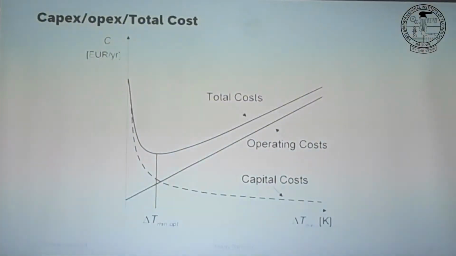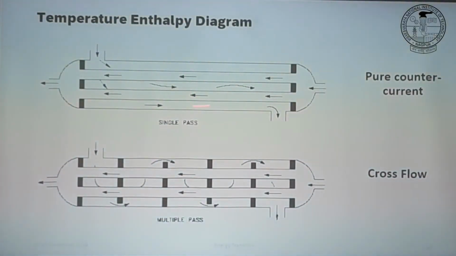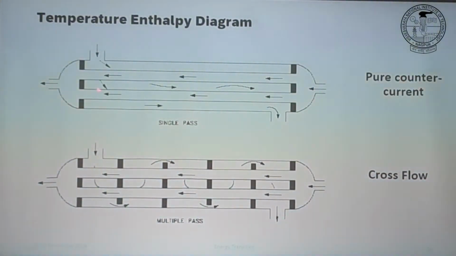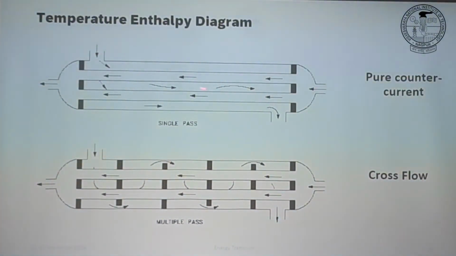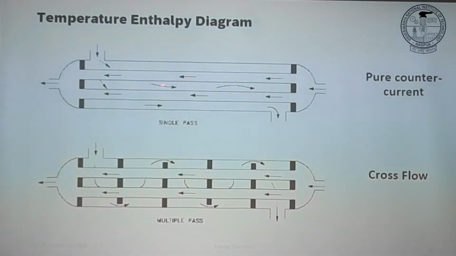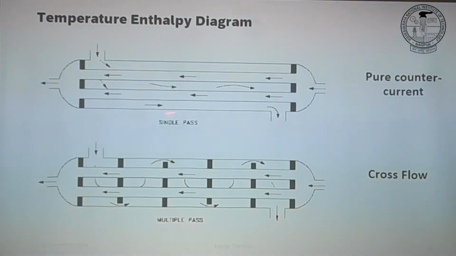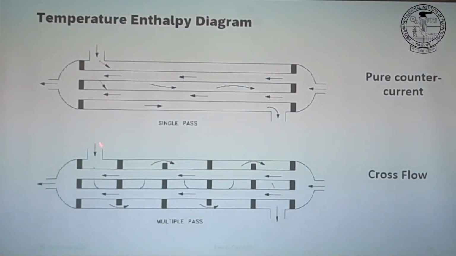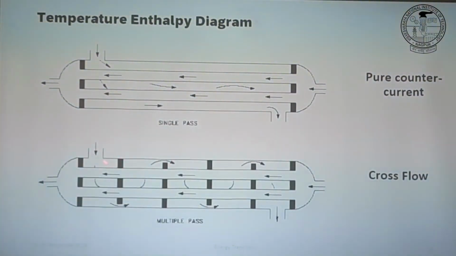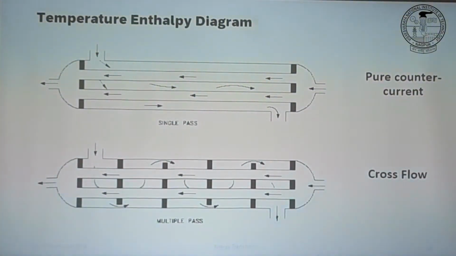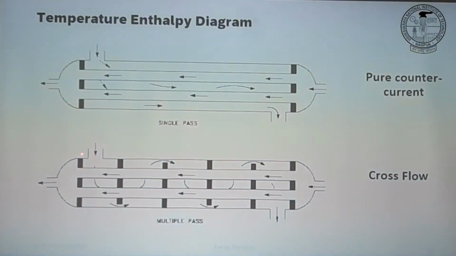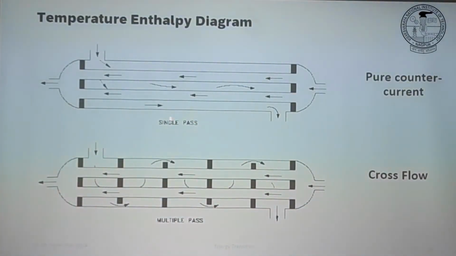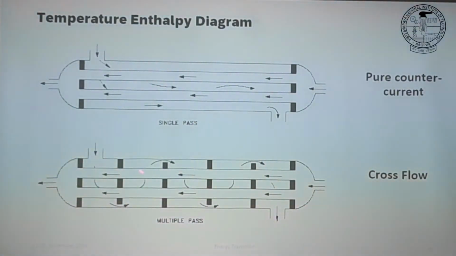You have a piece of equipment. Now you think about what can I do. So let's say you have an exchanger, you have hot fluid going in, cold fluid coming in and going out. So in this region, it's purely counter current. You can see purely opposite direction, counter current. But in reality, if you have fluid coming in here, you do not have very high Reynolds number on the shell side. So what you can do, you put some baffles. And then the cold fluid starts to flow like this, like this, like this.